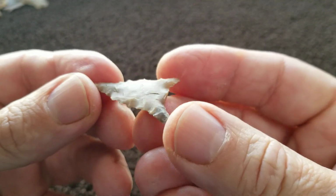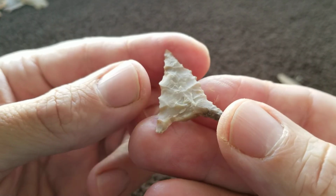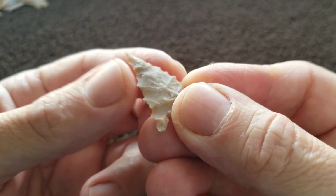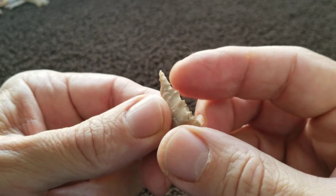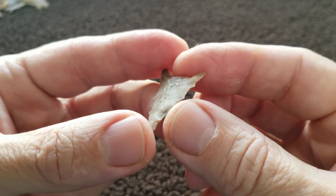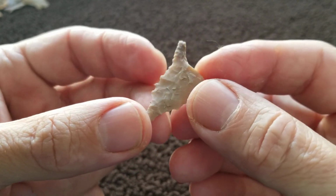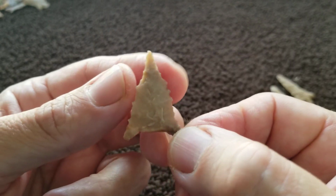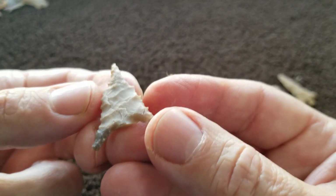As a flint knapper, I'm primarily interested in what the flaking can tell me about how they were getting these things shaped and thinned down and sharpened. The sharpness of the blades is very important to me as far as technique goes and how they were doing it in the past. These little projections are very sharp on this one. This one is extremely thin, one of the thinnest true arrow points I have, and I think it's a Sabinal point.